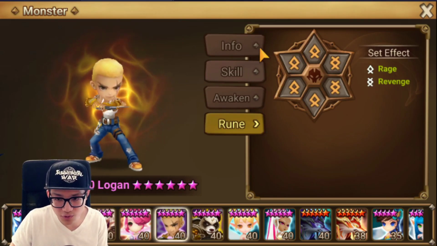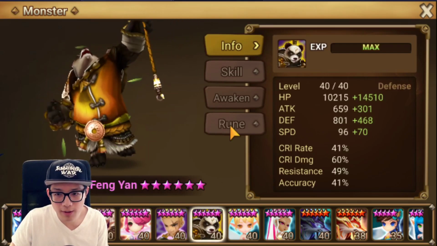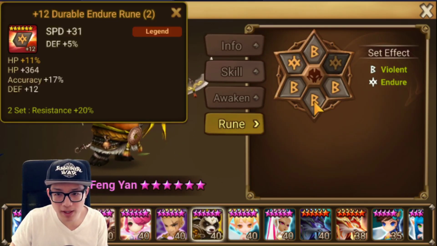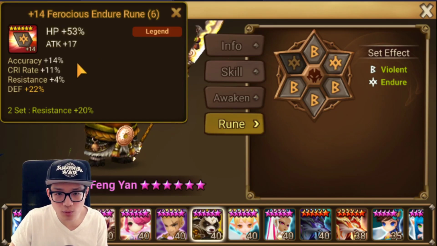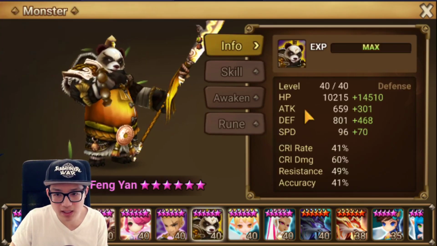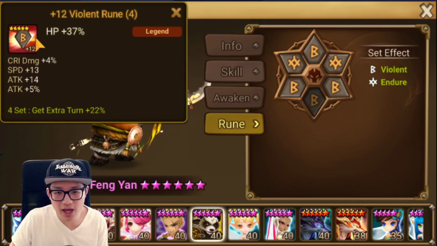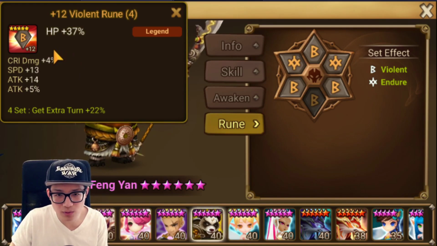Logan is a for fun unit. I'm not gonna bother looking at Logan, because I think Logan's a trash unit. Wind Panda. Okay, Wind Panda, Violent Endure. I like where you're going with this Panda. It's reasonable speed, but your defense is lacking. He's defense-based scaling, right? So you want to replace this rune with any 6-star defense Violent rune, right?